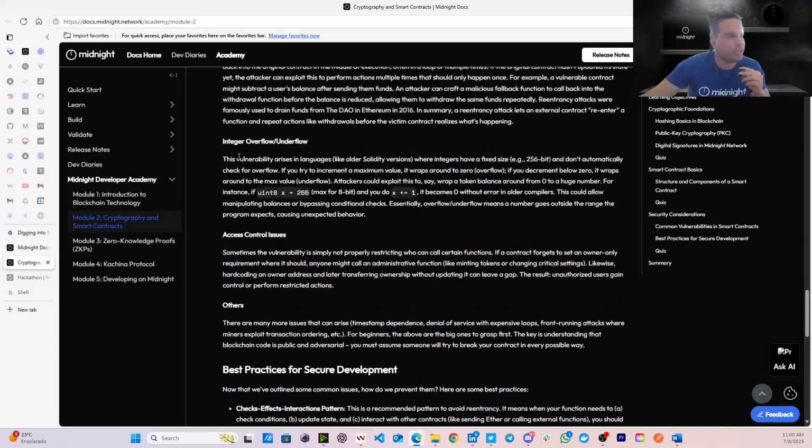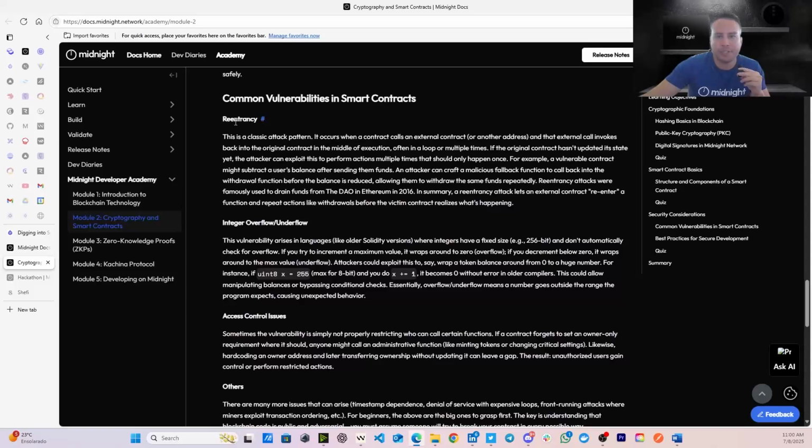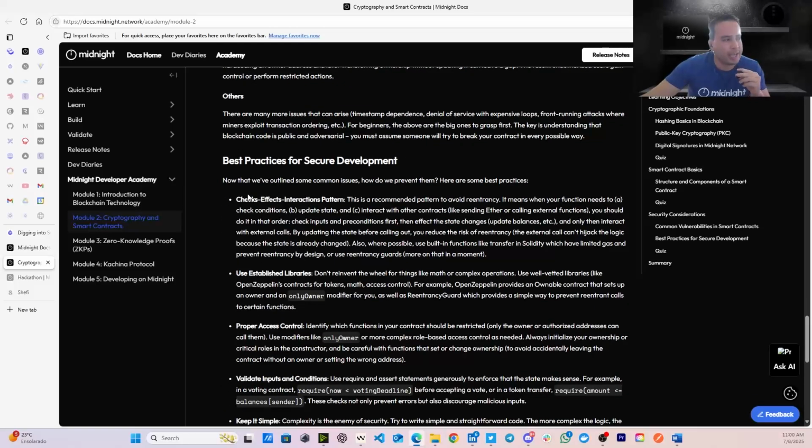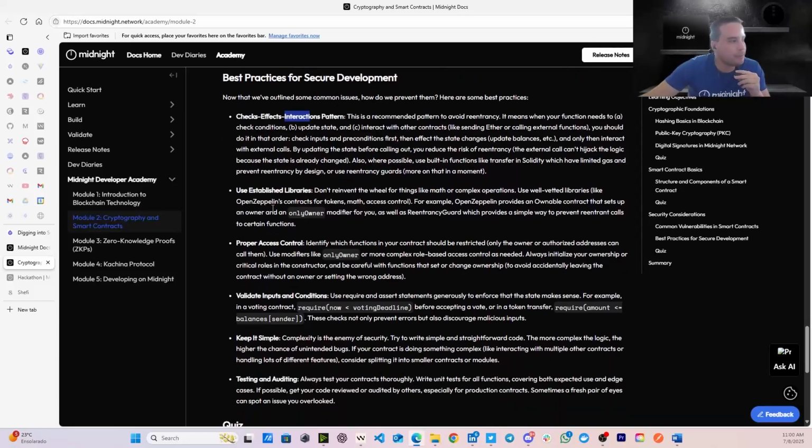To not fall into this re-entrancy issue, you should check the effects of your smart contracts, and then perform some interactions, like actually calling an external smart contract. So instead of checking your balance after interacting with an external smart contract, you first update your balance and then talk with an external contract.